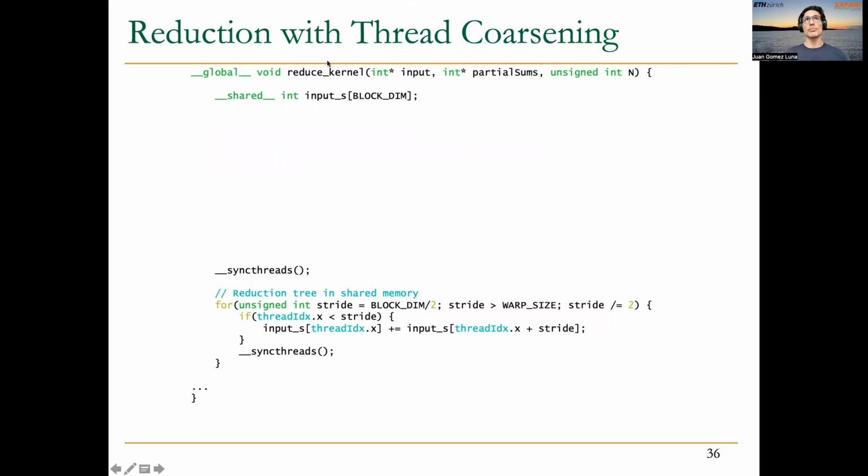What we can do is apply thread coarsening. Thread coarsening means that we assign to one individual thread the computation of multiple threads. So instead of launching as many thread blocks as we need to cover the entire input array, imagine an input array of tens or hundreds of millions of elements, where we would probably need thousands or tens of thousands of thread blocks, we can use a smaller number of thread blocks, but enough to keep the entire GPU busy.